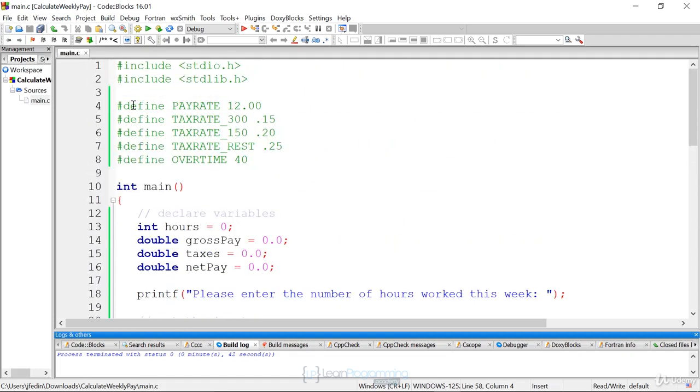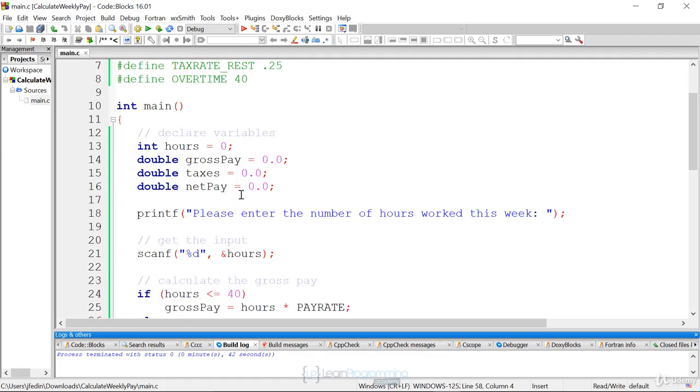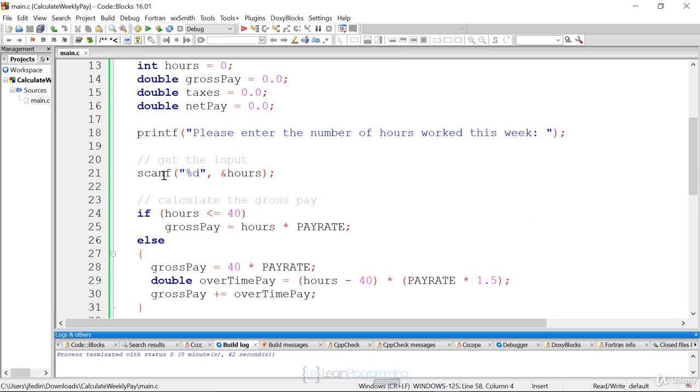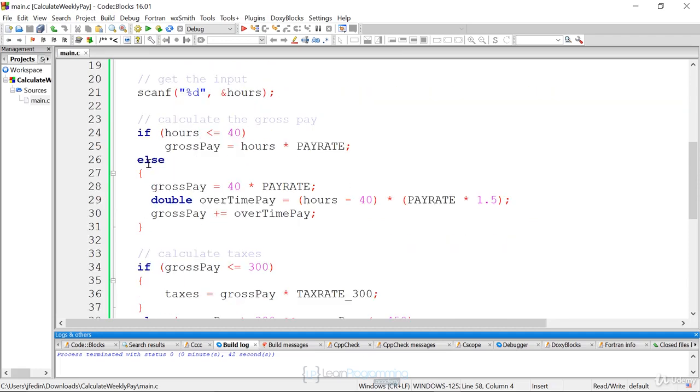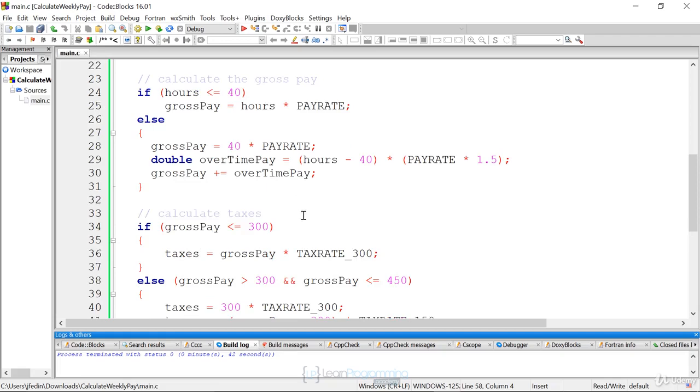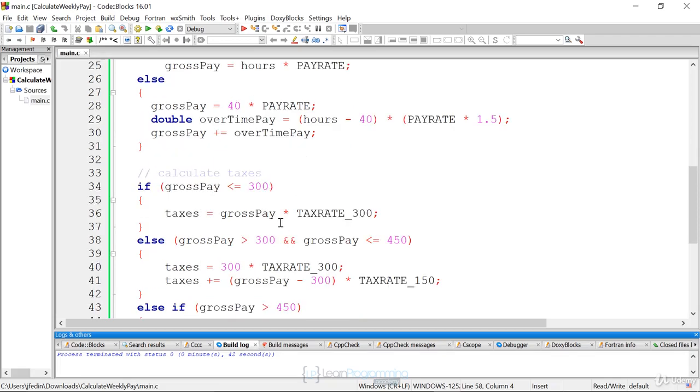I'm using constant variables at the top. I'm initializing my variables when I declare them. Everything's nice and neat. I'm providing comments. I'm writing a bunch of if-else statements. Hopefully this was all clear. The logic is not too tough to follow, but you do have the source code with you because you can download it, so you can analyze this more.